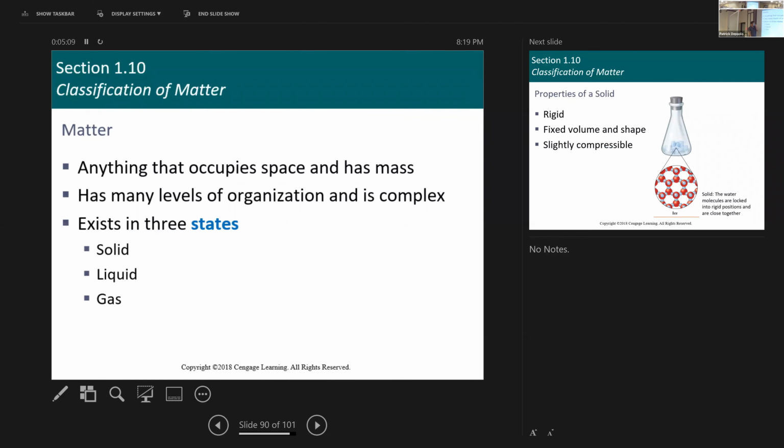Okay. So the last thing we're going to learn, which is extremely easy, is states of matter. So any questions about temperature or density? No? Okay. Oh, there's a chat. Somebody in the chat.